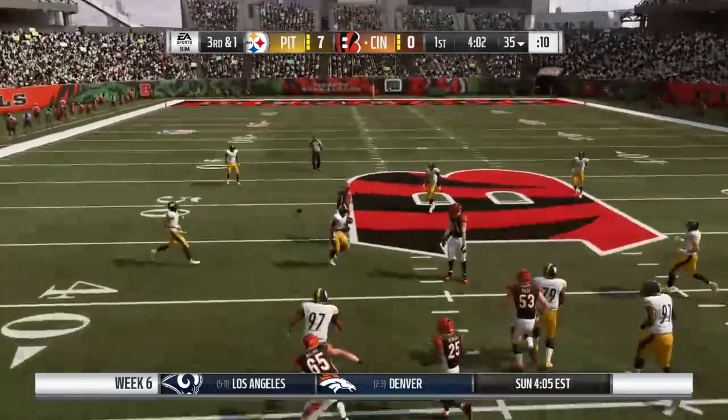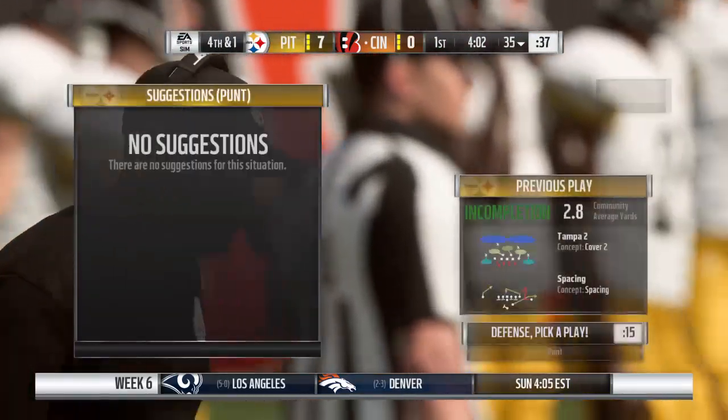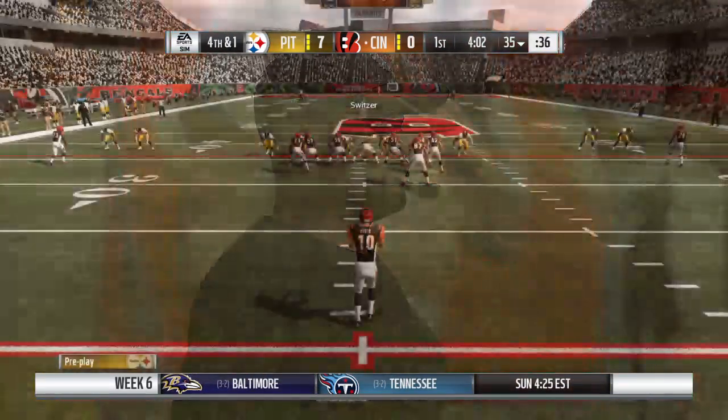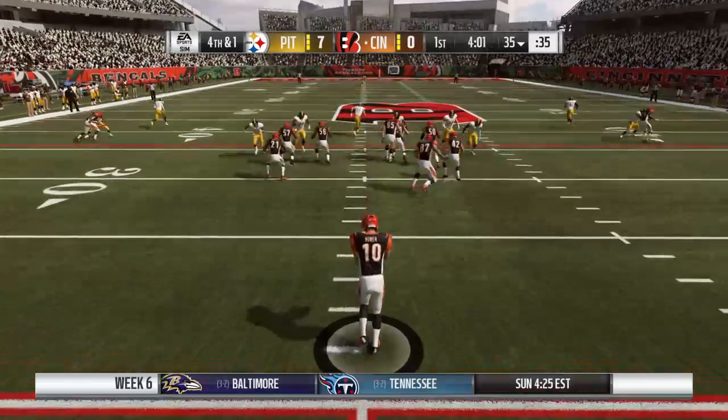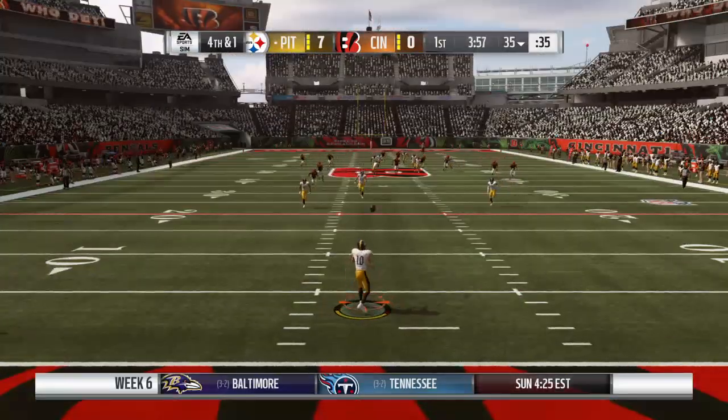Despite only needing 1, Dalton to throw. And this is going to be incomplete. And 3rd down is a key down in any game you play. And 3rd down defense, something we've got to watch in this one. Got to be effective on the passing downs. That's a pretty good first step right there.